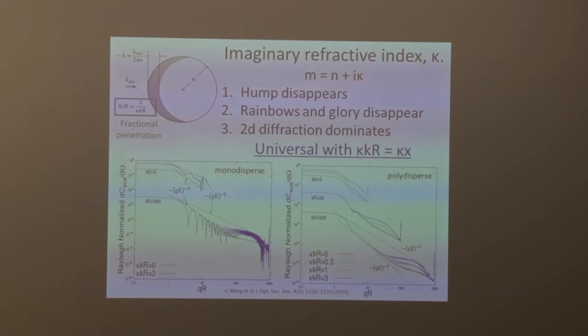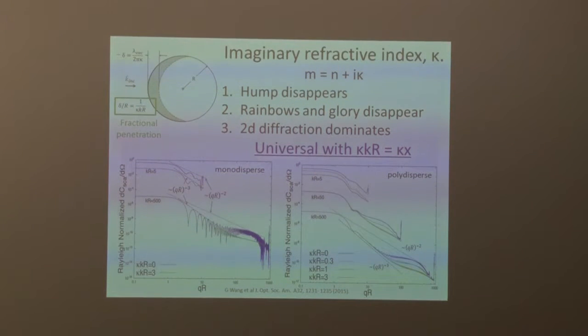What if the index of refraction has an imaginary part? What, in fact, is a significant imaginary part? And we seem to be the first to be able to describe that. We only did it a year or 2 ago. The hump gets messed around with. So let's see here. Lots of information.